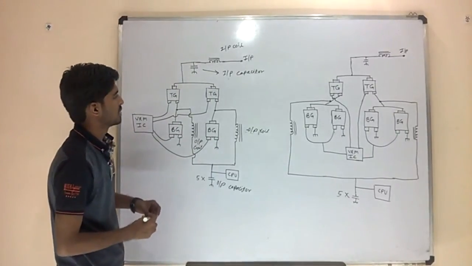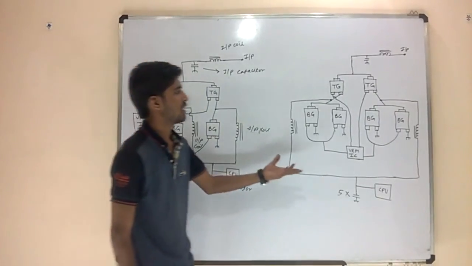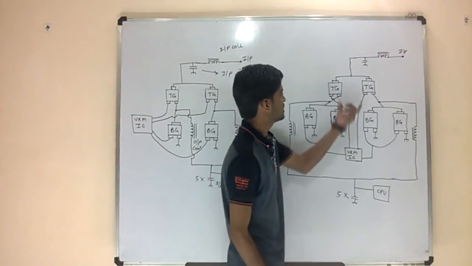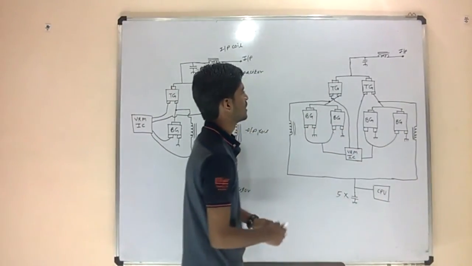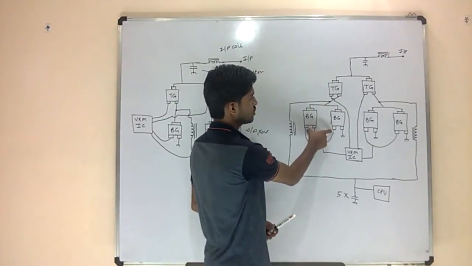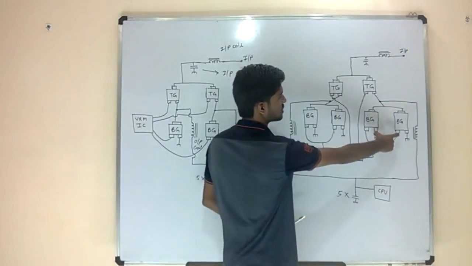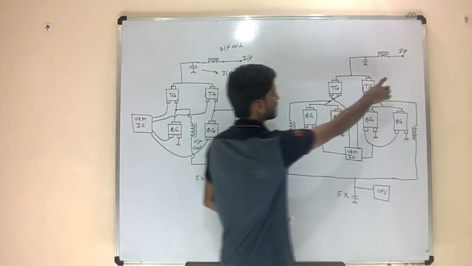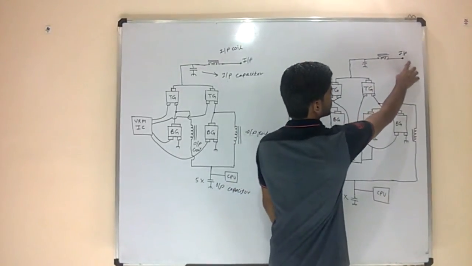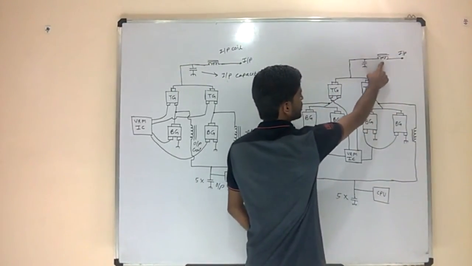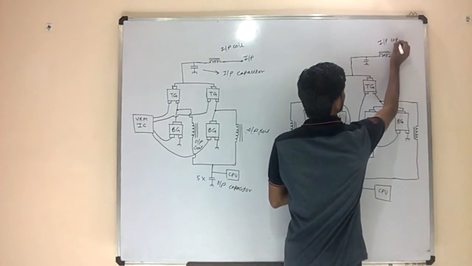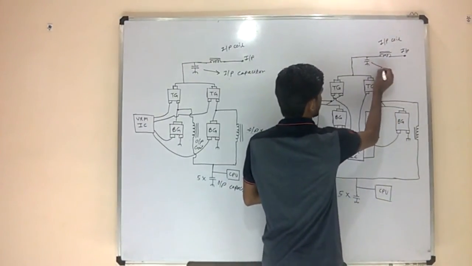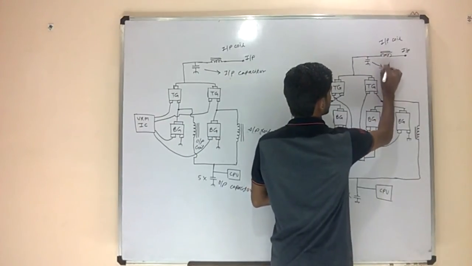So there is another circuit or another combination. Here are 2 TG and 4 BG MOSFETs. One TG is connected to 2 BG and another TG is connected to 2 BG. The supply input from the 4-slotted socket goes to the coil called the input coil, and passes through the input capacitor.